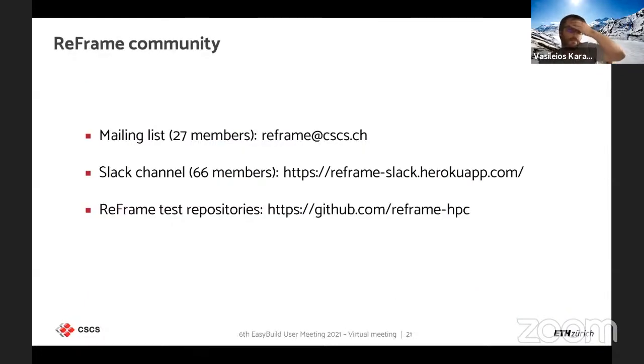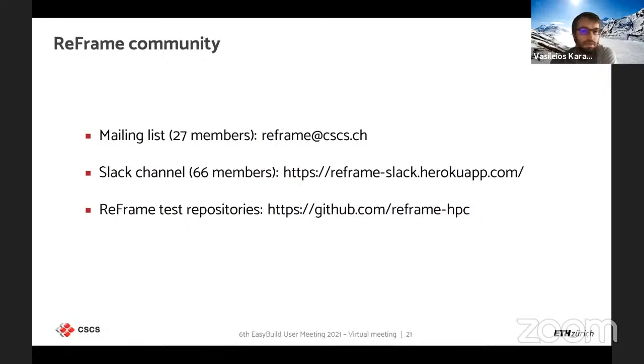So there is a small community forming around ReFrame. A couple of days ago, we had 66 members in the Slack channel. Now we are about 70 plus, because people are joining for the tutorial. There is also an effort, I've put it up here: if you want to share your ReFrame test repository, just give me the URL and I'm going to make a fork under this group, where I'm grouping together the different test repositories so that people can look at what other sites are doing.